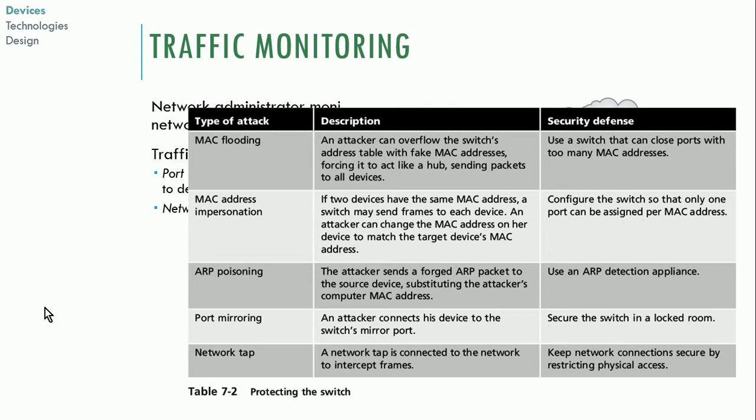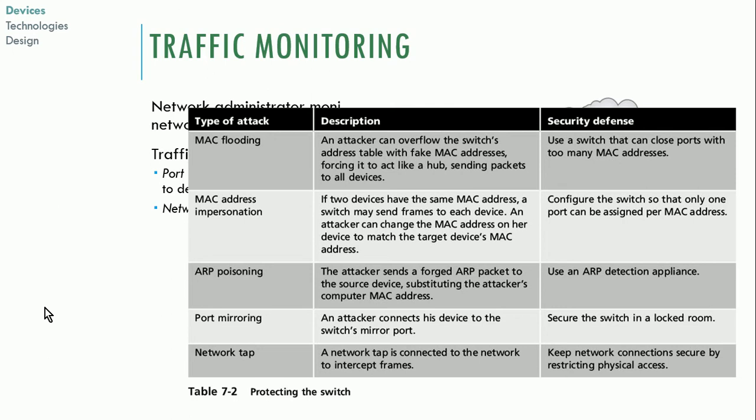So port mirroring, if you have a port that is set for port mirroring, some switches actually have a dedicated port for port mirroring that you can jack into. Pretty much the only way you can protect against that is to make sure your switch is in a location that there's no physical access from an attacker. That way they can't even try. So even assuming that you accidentally leave a switch connected or something like that, they wouldn't even be able to try to access it.